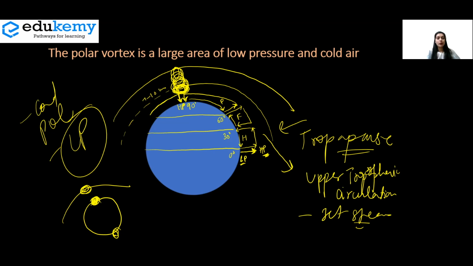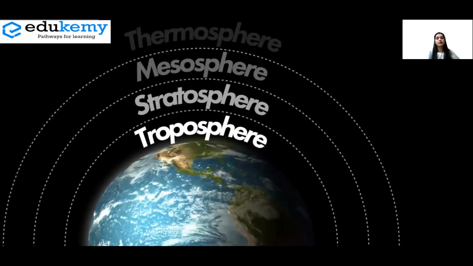Fine. Now the next question is why it starts to rotate? Well, this has to do something with the rotation. Okay, this is the same diagram that I have. So if you see the poles, यहाँ पर आपका high pressure है, so there is a low pressure here, and this is where the system starts to develop.